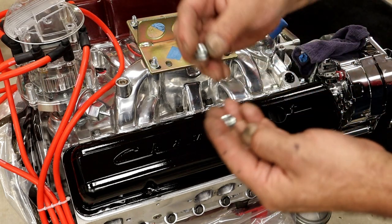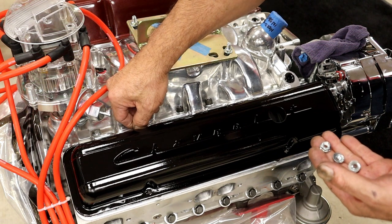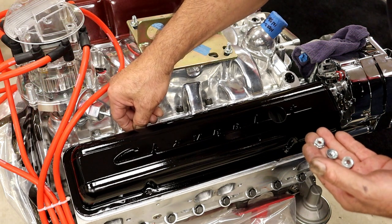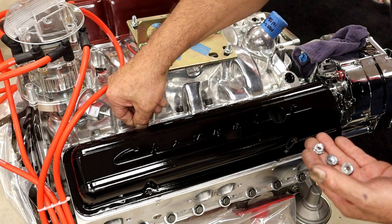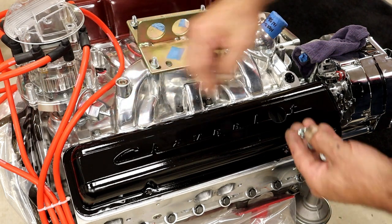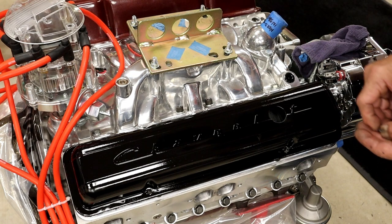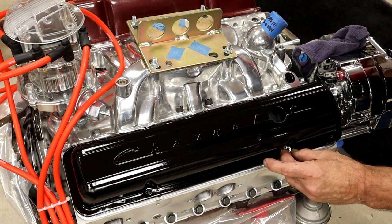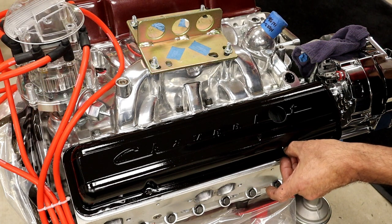The kit comes with these little locking serrated nuts. We'll use those for now. Like I said, I'll ask the customer if he has the hold downs and we'll see if we can't get him a set. If he doesn't, for now I'm going to put these on just to snug the covers until we talk to the customer.